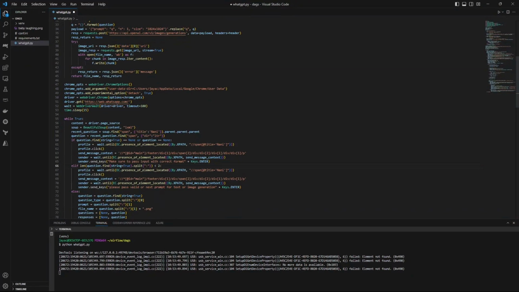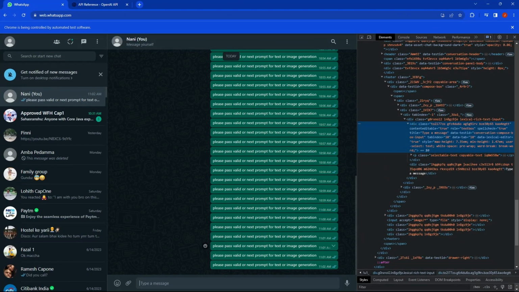So this will search the string that I'm passing, and it's going to split it based on the colon. The 0th element would be text or image, and the first element of that list would be the prompt. If the length is less than 2, then I will keep sending this message, please pass a valid prompt, which is what we are seeing on our page right now. Because this doesn't have a colon, and if I pass text colon or image colon the prompt, it will give me the valid response.